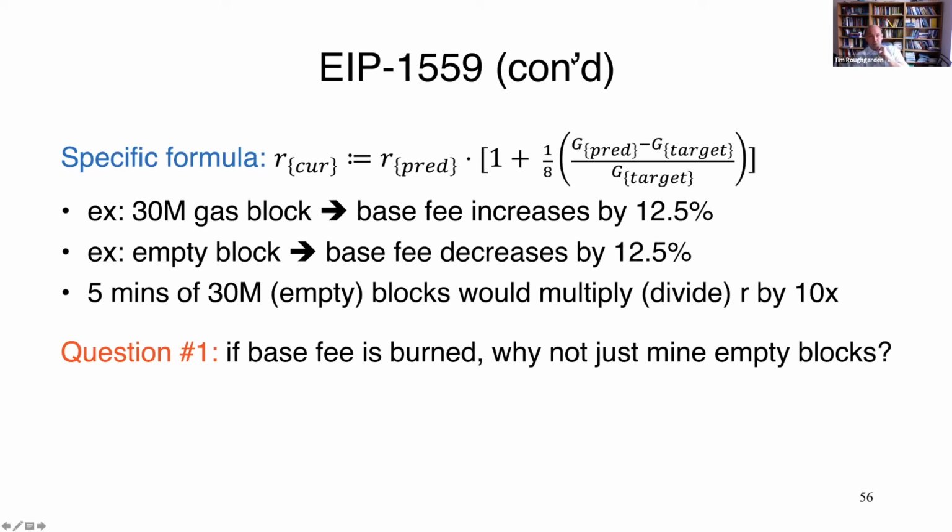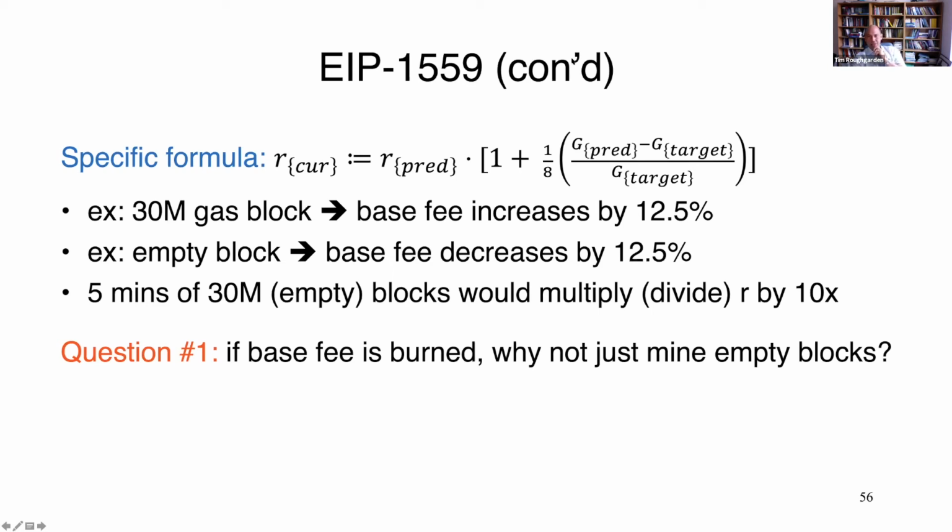All right, so those are the first two key ideas: base fee that's history dependent and burned, and then these variable size blocks to provide an on-chain signal of excess demand. And so there's one more idea. Okay, key idea number three, and that's motivated by two questions you might have.